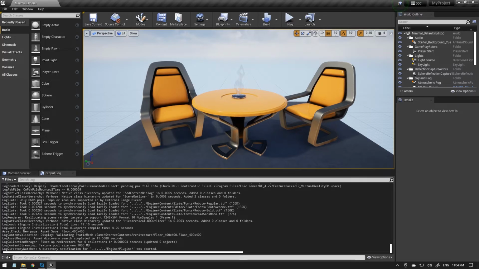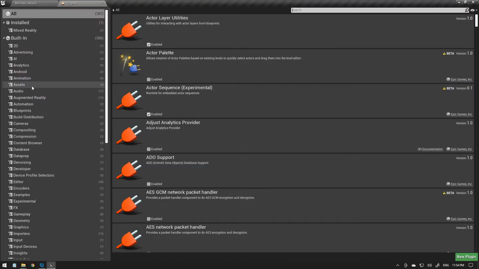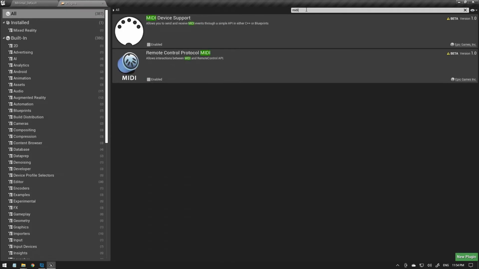When the project is loaded, we need to enable the plugins for Virtual MIDI Keyboard to work properly. The MIDI Device Support needs to be enabled for versions below 4.27.